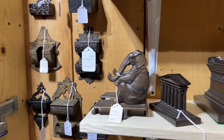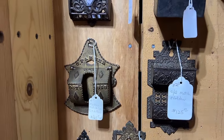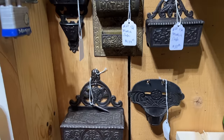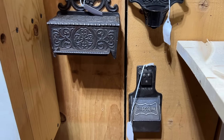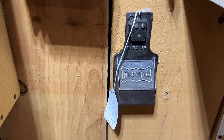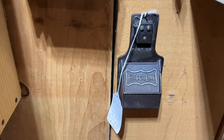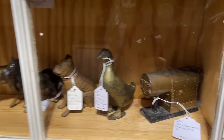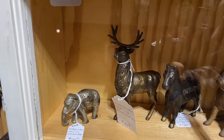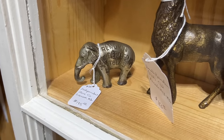Great bookends — I really like metal work and cast iron because there's a lot of real detail that went into it. You see the patent date on this of 1868 for that match safe. Things became more and more elaborate and decorative as the Victorian period went on. And then this one says Frisco Line — Ring up Frisco Line — so this is going to be right about the time that telephones are starting to be a thing and you can actually call the railroad. Great still banks too — Kiwanee Boiler, the A.C. Williams banks out of the 1920s, this one's Arcade, and then this one's advertising Renown Underfeed Stoves. Monkey Doorstop.